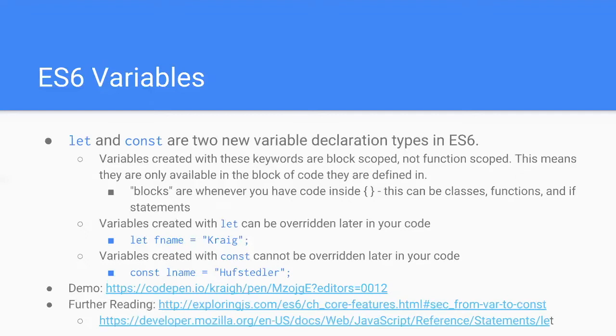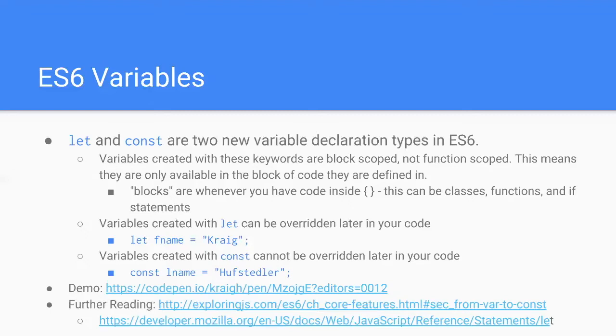I want to kind of cover a few ES6 features that you're going to see a lot when you're dealing with React. So React uses some ES6 features pretty heavily, so I want you to at least be familiar with what those are and kind of understand what they're doing. So the first is some different ways to declare variables. So we have let and const in ES6. There are two new variable declaration types. So these are replacements for var.